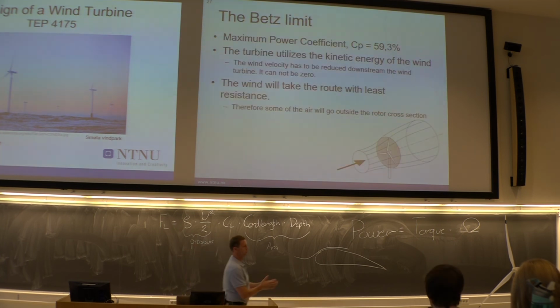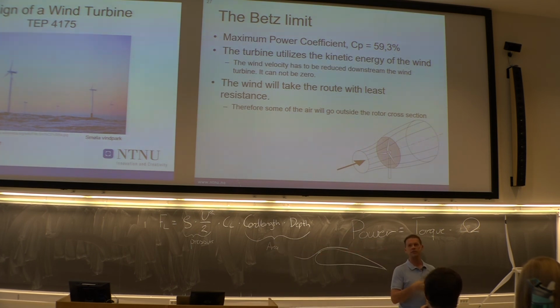Okay, how many of you have calculated the Betz limit and been through that definition of the Betz limit? 1, 2. Okay, not too many of you. We are going to prove or define a limit for the efficiency of the turbine. It is defined to be 59%, and that's the maximum you can get. And I'll teach that next lecture.